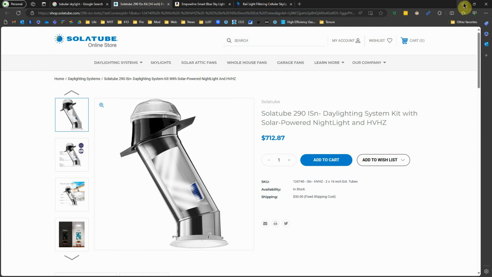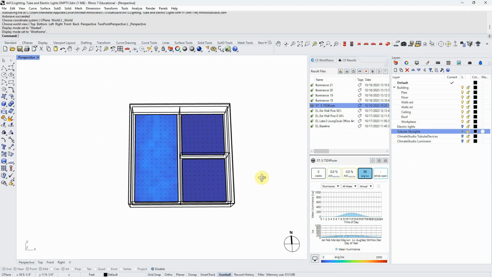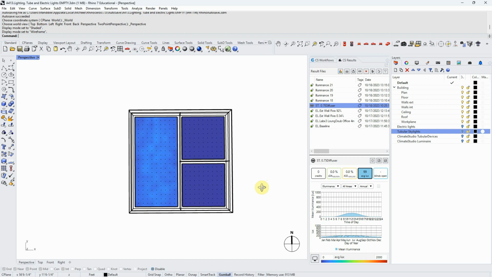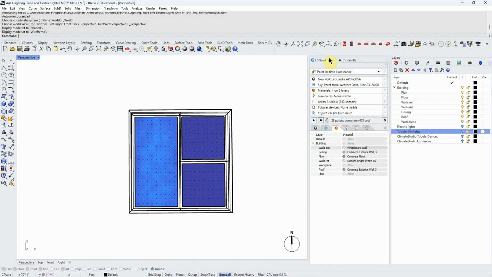Climate Studio partnered with Velux, I think it was. No, maybe it's another company. Anyway, they partnered with somebody, and inside of Climate Studio, they're still running that simulation. There is a library of tubular skylights that you can add.